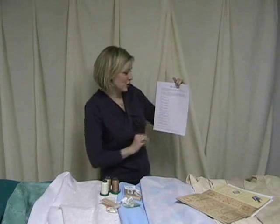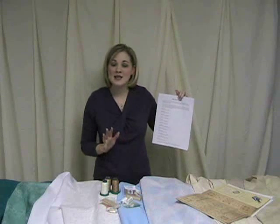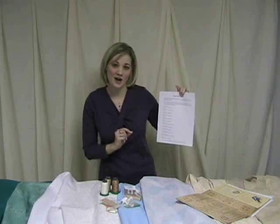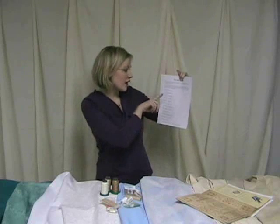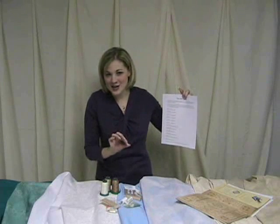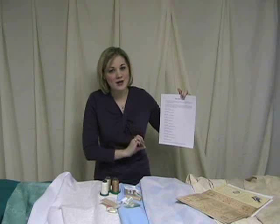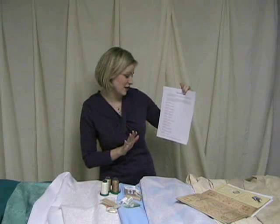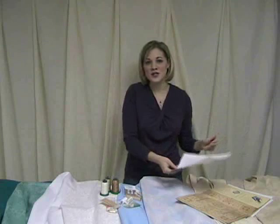How are we going to complete this quilt? Online there is a quilt schedule you can download. This quilt takes about a year to complete — 12 months. Every month we are going to work on two blocks or a section of the quilt. This is not a set-in-stone schedule — there may be times you get ahead or fall a little behind, and that's okay. You can work at your own pace and still have everything you need.